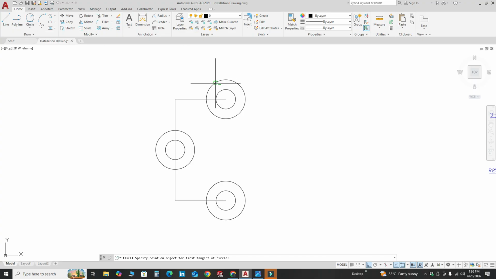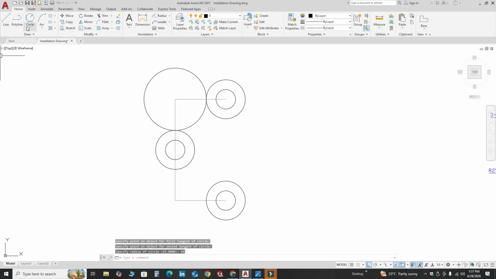I will snap this circle and I will snap this circle. You can see the tangency symbol, and I will write the radius 40. Similarly, circle tan radius. I will snap this circle, snap this circle, and I will make the dimension 40. Now you can see we have created this circle which is tangent to this circle and this circle.